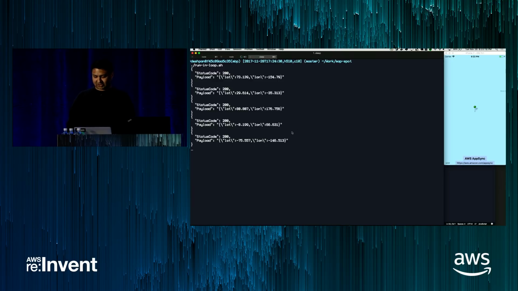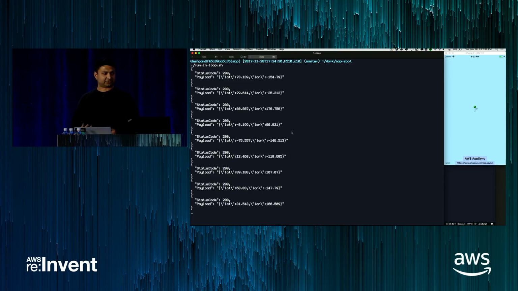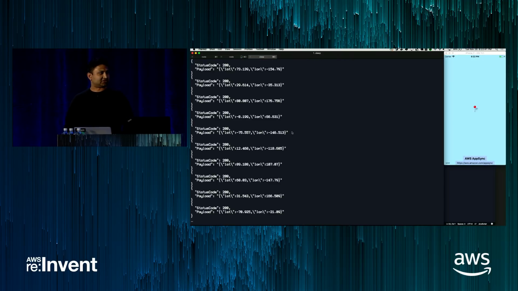OK, so we've got Lambda. We've got React.js. We've got React Native. So we've got cross-platform across browsers and mobile devices. And then we can do this from Lambda as well. So as a backend process, what's really cool is your AppSync endpoint is not just for clients, right? You can actually use it for server-to-server communication and data aggregation. So a common use case is, hey, you have data sitting in DynamoDB, but you also want to run rich queries through Elasticsearch. It doesn't always have to be a rich client or a client you distribute to your customers. This could be a service calling another service, which is then actually abstracting away your backend stores.